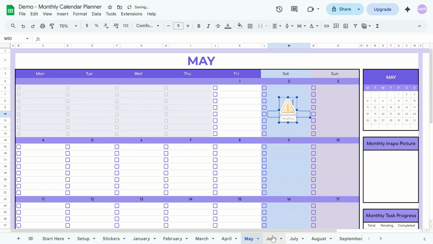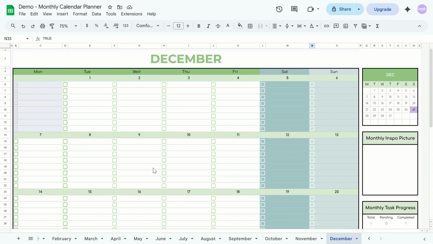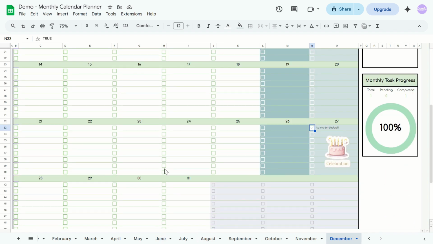This calendar is simple but powerful. I didn't want to add too much. It's a calendar after all. So if you want to add a little more organization in your life, this is indeed the calendar for you.